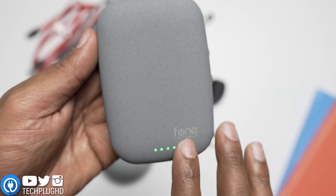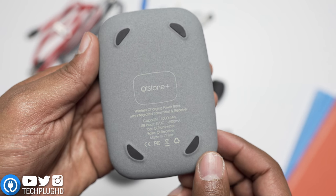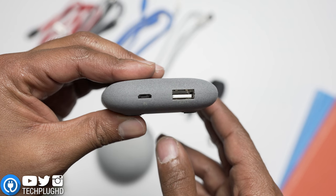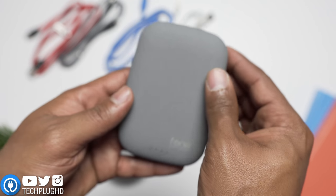The next product on the list is this portable battery bank. What I love about it is that it also supports wireless charging — you can take your phone without connecting a cable, just place it on top, and it'll start charging wirelessly. Wireless charging is definitely going to take off now that Apple added it to the iPhone 8, the 8 Plus, and the iPhone X. This is really one of my favorite portable battery banks.